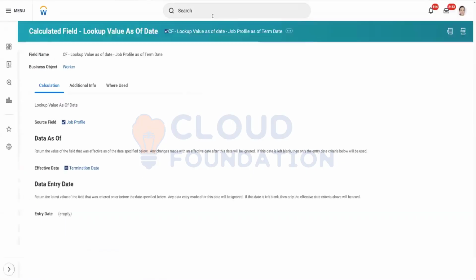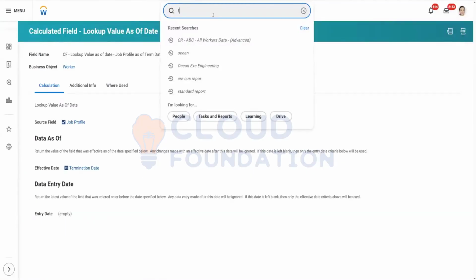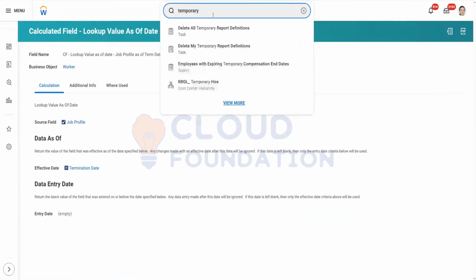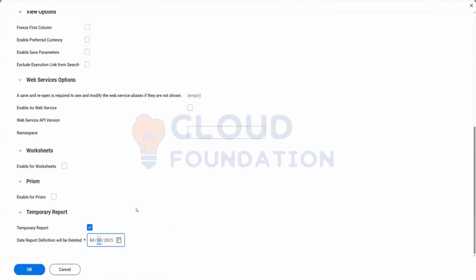So you have a task called temporary report deletion task. You have delete all temporary report definitions. When you access this task, since your report is marked as temporary, when you delete, other than this one, if any other reports are temporary, everything will get deleted. So whenever you're testing something in production, you want that to be temporary, and after that, when you don't have any use for that, you can get that deleted by archive.